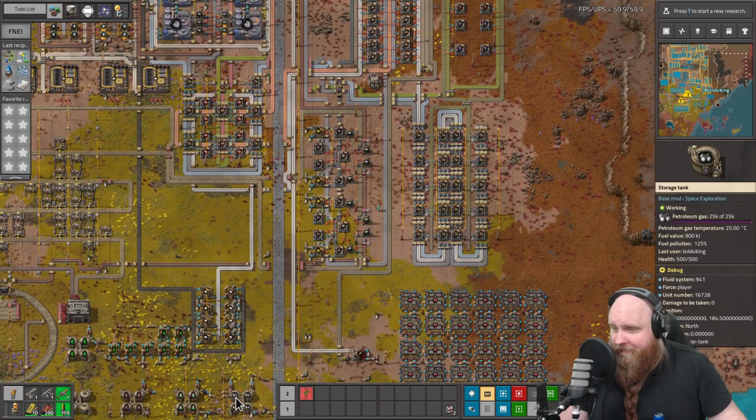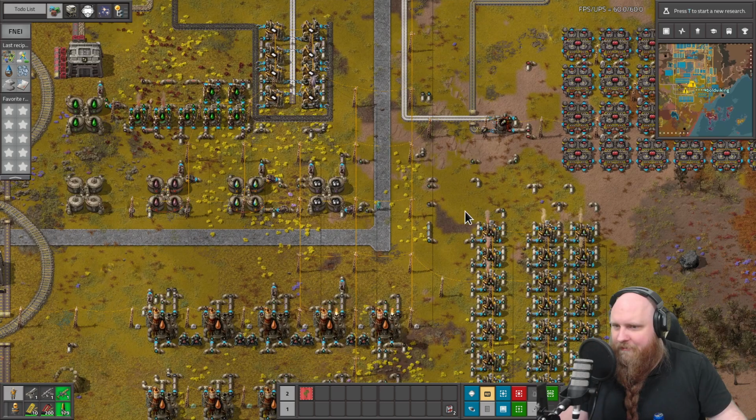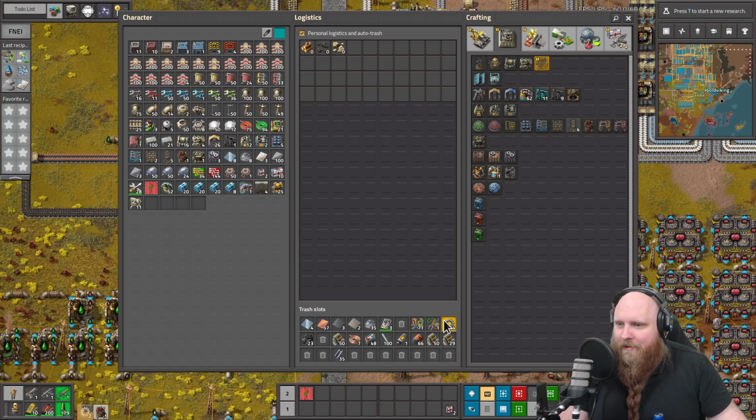But what does our... I mean, we crack everything down either way to petroleum gas. So we could just go for the petroleum gas, but maybe we just go for the light oil. And we just make some solid fuel over here. We do that in a fuel refinery, don't we? And I only have one of those. I've got 2 of those. But we do need some more fuel refineries then.